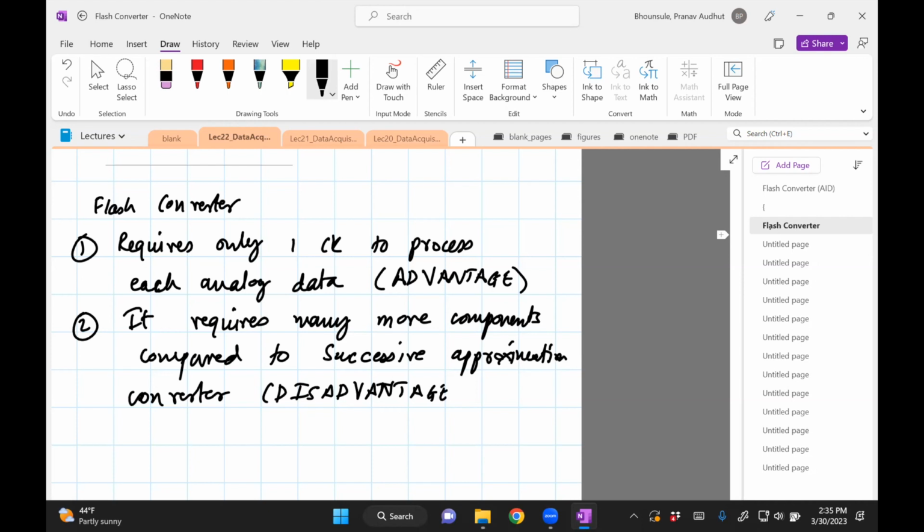So I don't think you ever use successive approximation converters a whole lot, because it's becoming so easy to put all these things in a single chip that you really don't need to worry with something which is that inefficient. Packaging more and more electronics is becoming easier and easier.